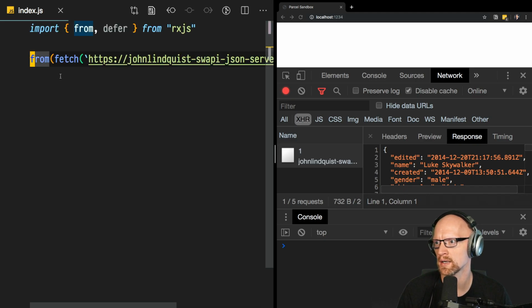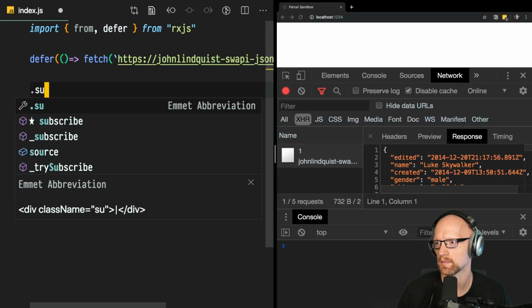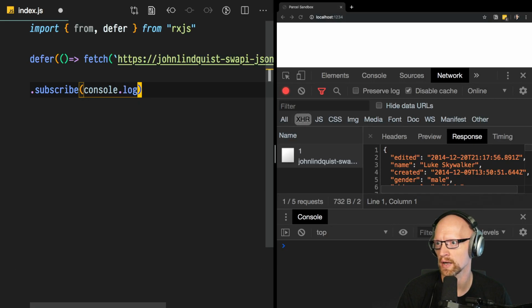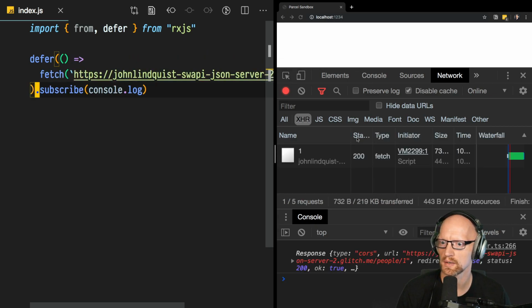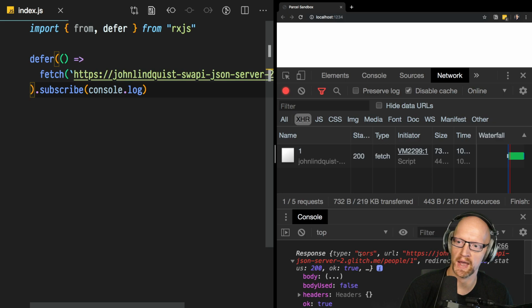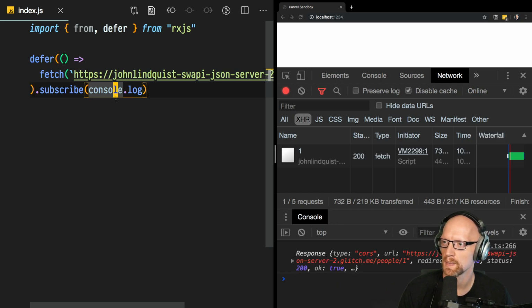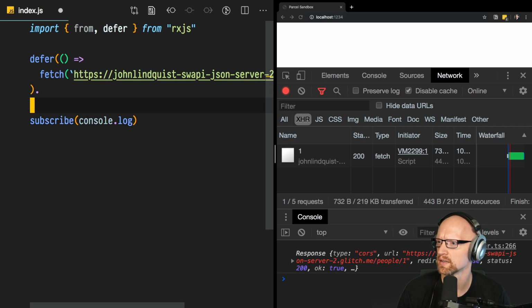And the other one is, if we stick back to the fetch, when I subscribe here, and I'll just again log out the response, you can see that I get this response type where the type has cors on it, and the type is a response, and the body's in there because we have to do response.json on that value.